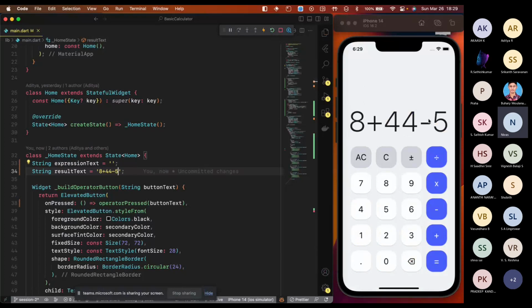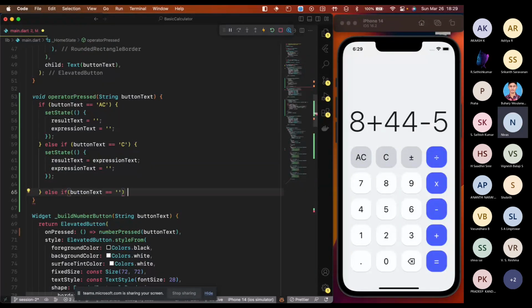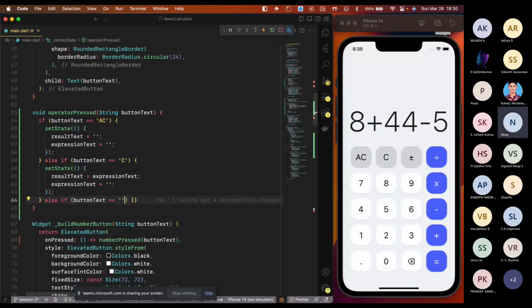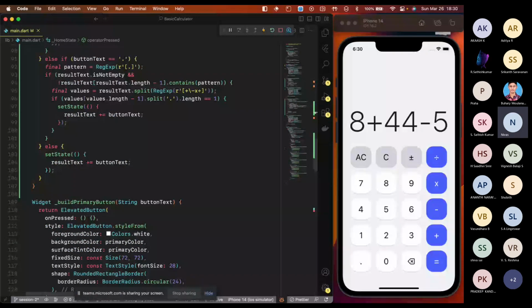So when you have an expression like this, when you click on plus or minus, it's going to change the sign of the last number. So here it's going to change the sign of 5 to plus since it's minus 5. If it's plus 5, it's going to change it to minus 5. That's what plus or minus does. And how we are going to handle the logic for it is kind of tricky, but let's just do it.